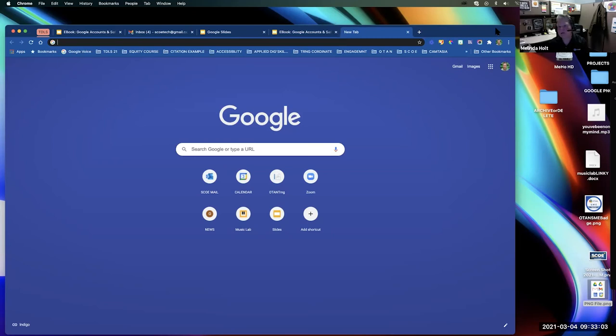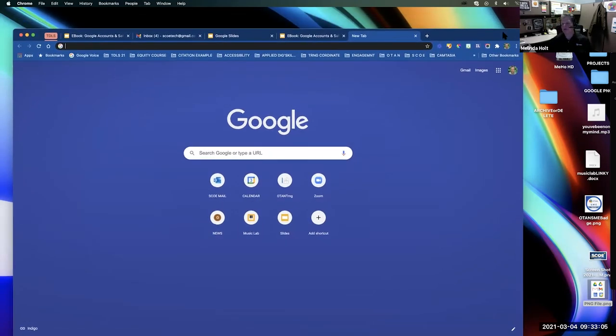A lot of apps now ask you, hey, do you want to attach this to your Google? Which is really cool because once you're signed into your Google, you can open that app. You don't even think about it. You don't have to remember your user ID or password for that particular app because it's connected to your Google. So it's actually created a single sign-on, an SSO.